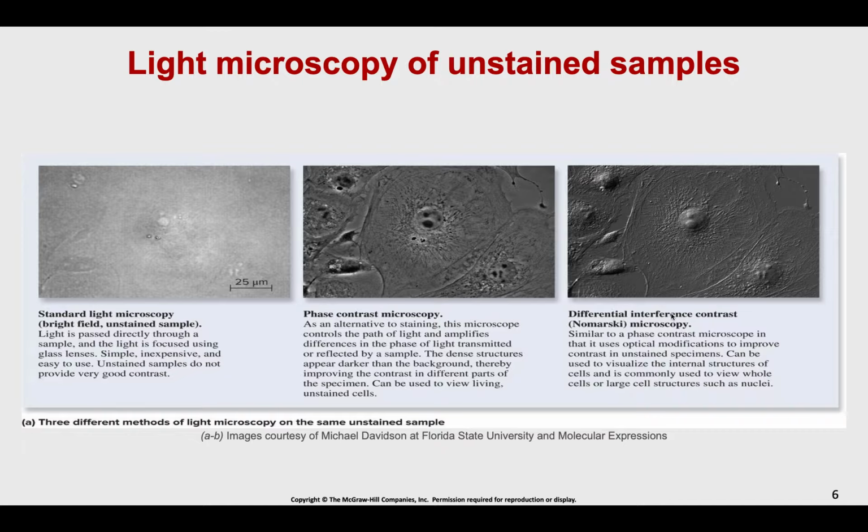And then the same with this differential interference contrast. We're seeing more contrast than just with the standard light microscopy. We can clearly see the nucleus. It's coming back to us as a slightly different image than the phase contrast, just based on the ways that we're manipulating the light.